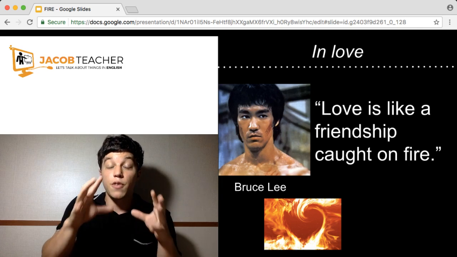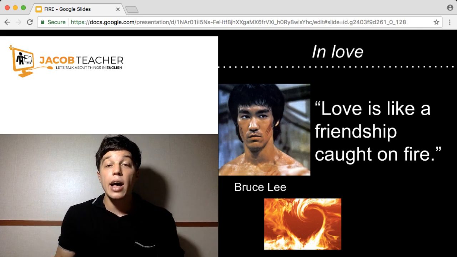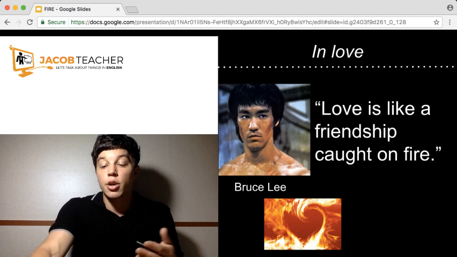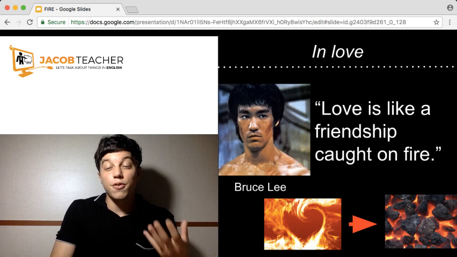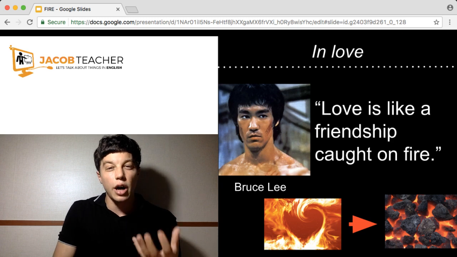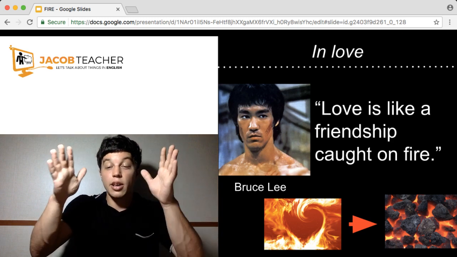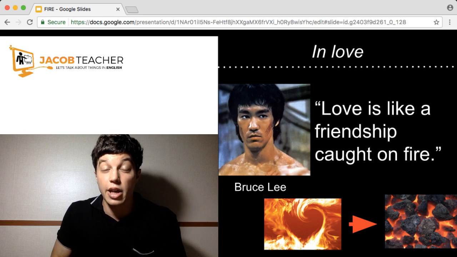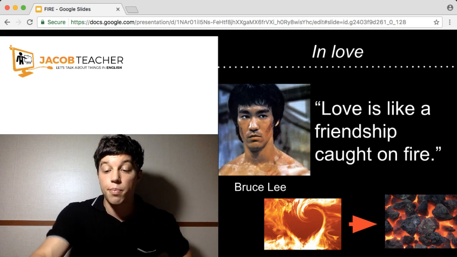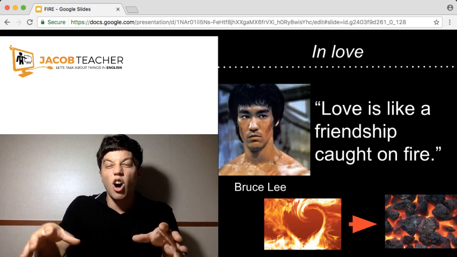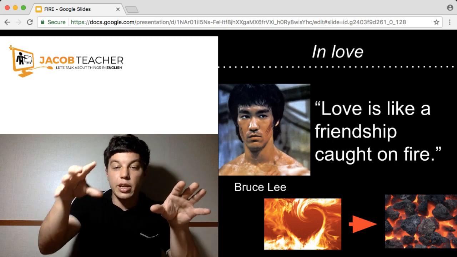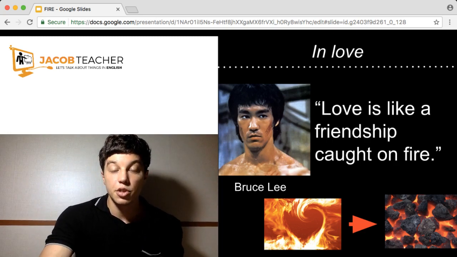It's very fiery. And then as your relationship grows and becomes more mature, love turns into a fire that looks more like these coals over here. So it's still very hot, but it's less chaotic and violent. It's more mature and steady, I guess you could put it that way. Okay, and there's more of a constant heat to it rather than a flame that's blowing in the wind everywhere. It's more mature.